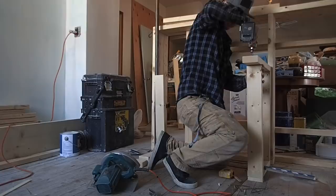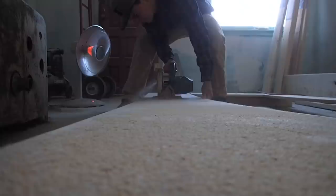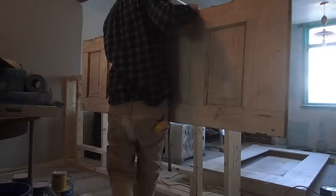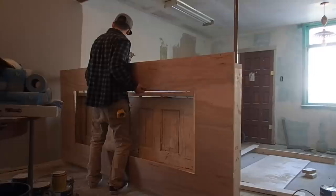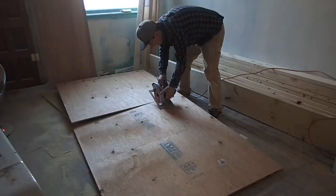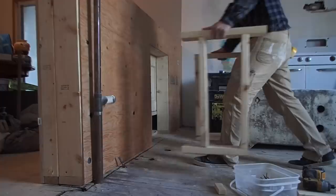I fitted the sink on jack walls to see if it would work, and it did. I took the jack walls back off and put in my fascias, which were just plywood, and cut holes to accommodate the dishwasher and sink. A door found in the basement was used for a decorative fascia on the front of the lean bar. I like to use reclaimed and upcycled materials as much as I can.